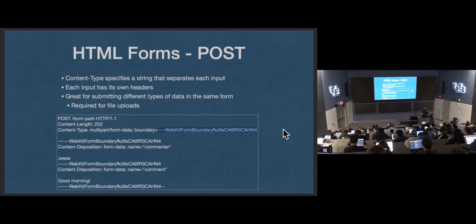So the question is, how come sometimes there's 4 dashes like in the header, and then there's 6 dashes down here, and then there's 2 trailing dashes here? What's going on with these dashes? The short answer is I'll get into all the details on Friday, but it is all on purpose. This is an actual request that I got when I ran my server and built the front end. I just deleted all the irrelevant headers. But yeah, these 2 extra dashes are intentional. It's part of the spec.